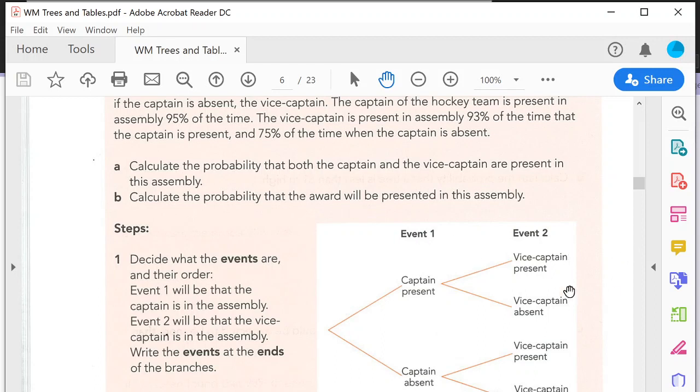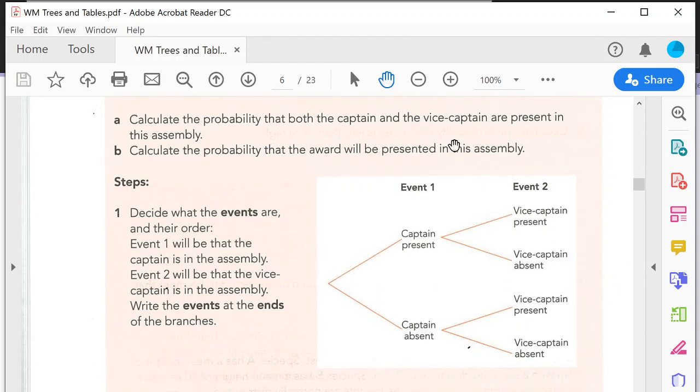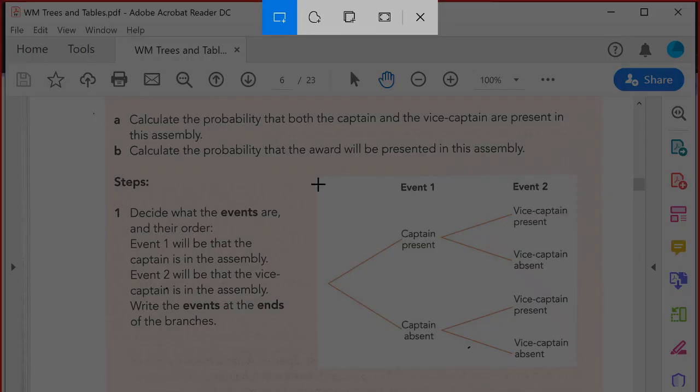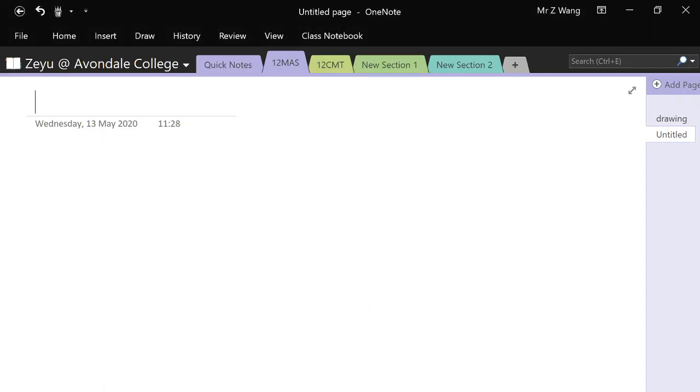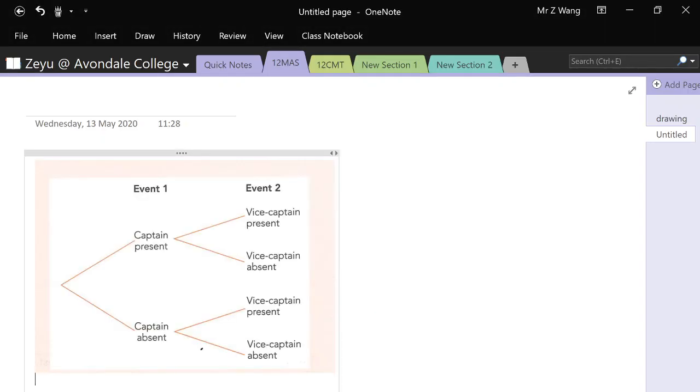Okay, so tell me what you know about the tree diagram. Well, you get the questions, and you just have to put in all the possible outcomes into a tree diagram. Yep. And from each of the different possibilities, how many numbers do you need to put in to complete the tree diagram?